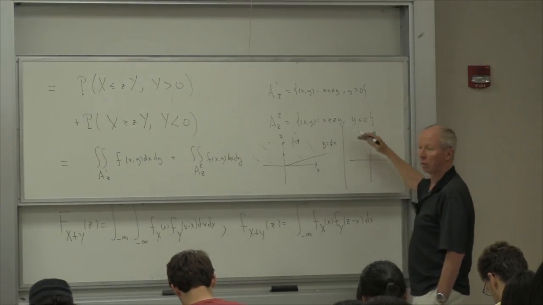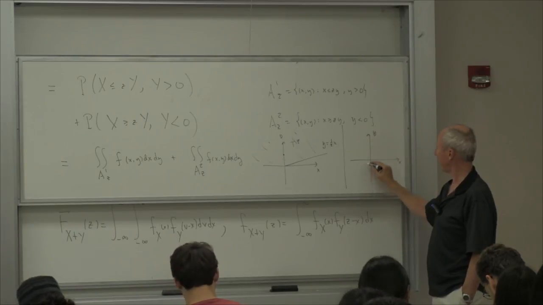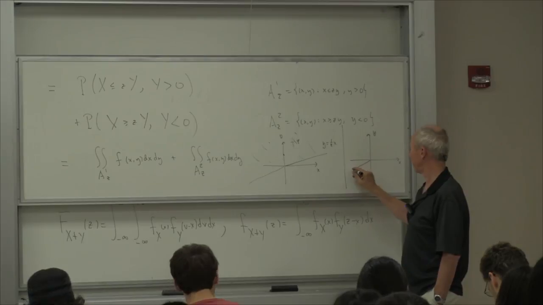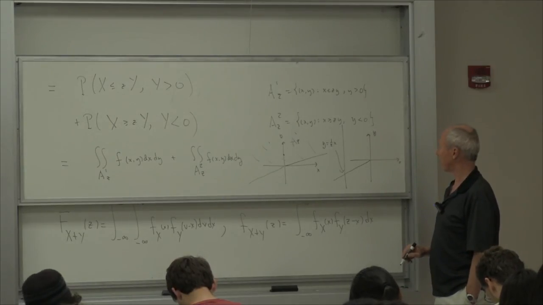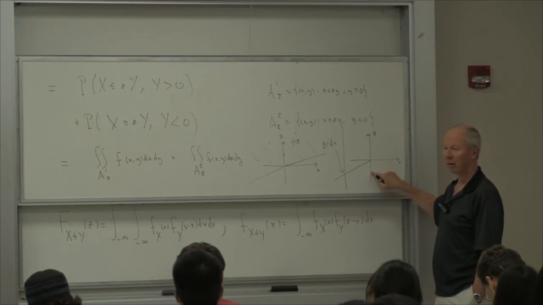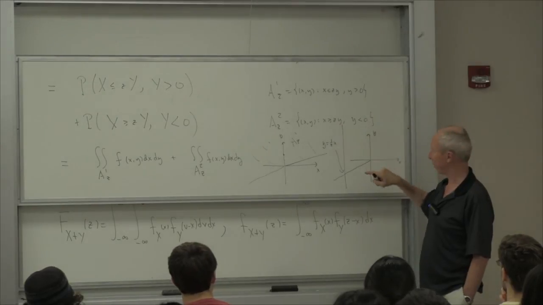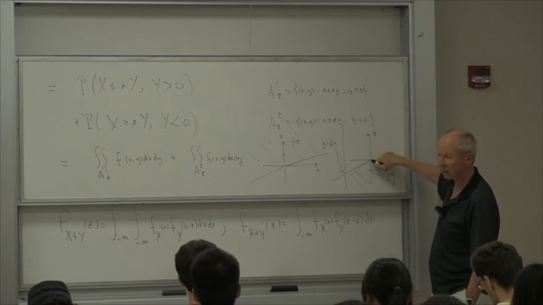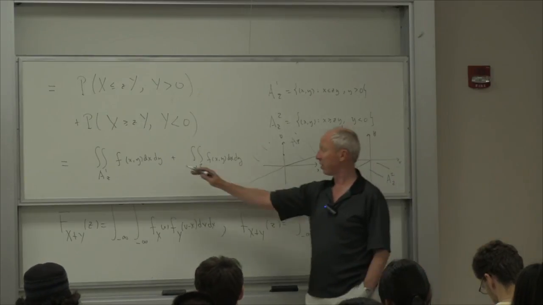Now, for A2, we're below the axis. Again, we're looking at the line x equal zy. But now we probably should continue. If I were to draw this line, it should also go down here, right? But I'm only interested in the part below the axis. So here's, again, the line y equal x over z. And now I want x bigger than zy. Where would that be? Well, that's one side of this. Let's test at 0, minus 1. At 0, minus 1, what do we get? 0 here. And if z is positive, we get that it's here. So this will be A2. If z were negative, then the line would be like this, and it would still be this region between the line and the axis. Okay, so you integrate the joint density over these two regions.